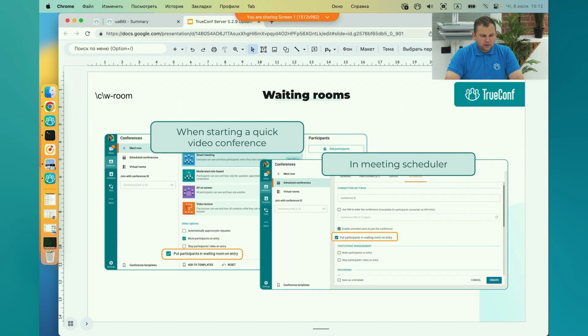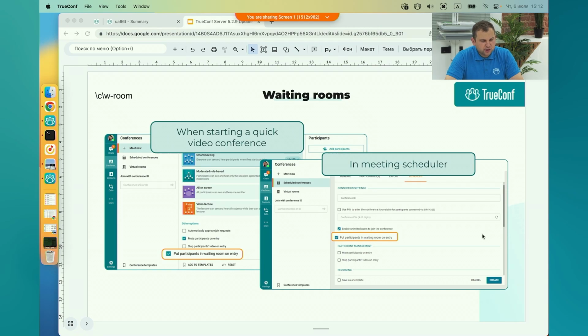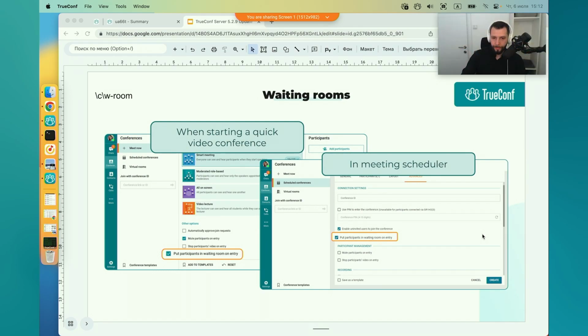Okay. The next change is about a new feature, not a conferencing mode, for every conference we have, which is called waiting rooms. So now it is possible to collect all participants who join your meeting in a waiting room.